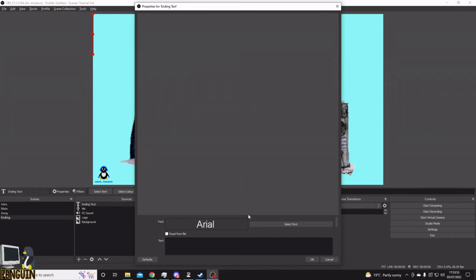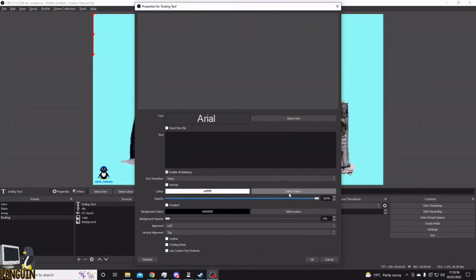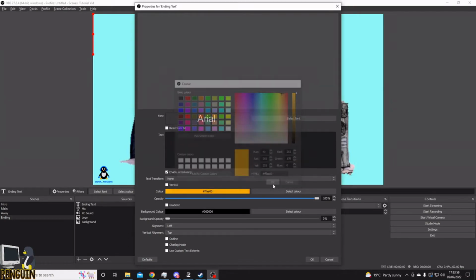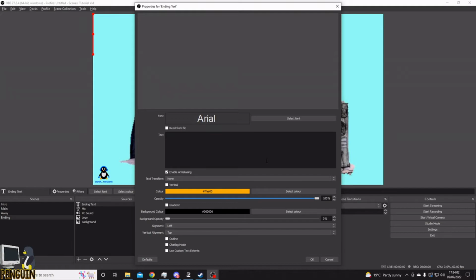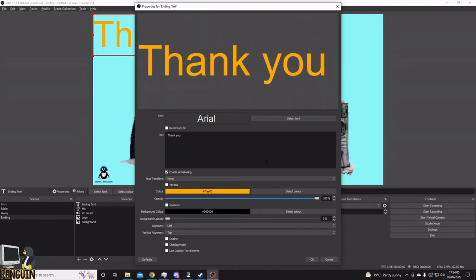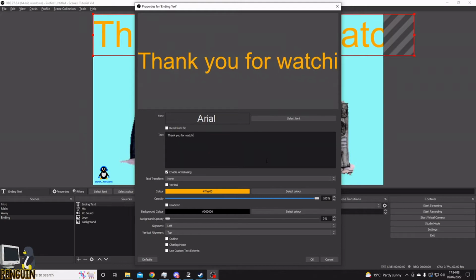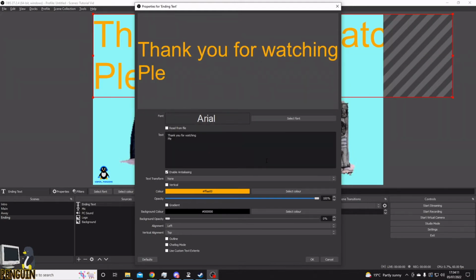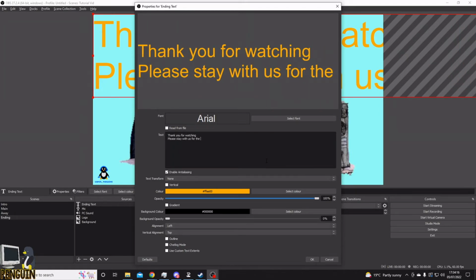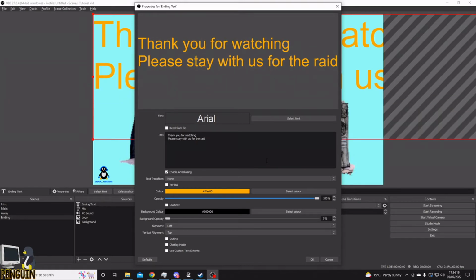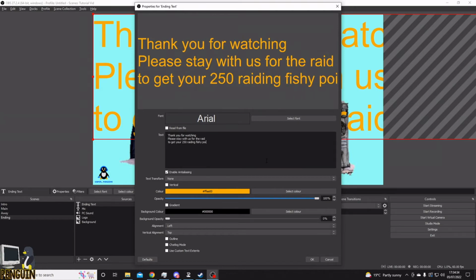And again, I like to scroll up because I like to see more of the box. We're going to put color to orange because that's my theme. We're going to have it say, thank you for watching. Please stay with us for the raid and or to get your 250 raiding fishy points.